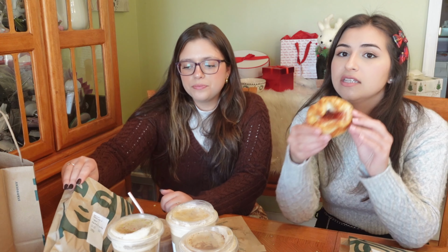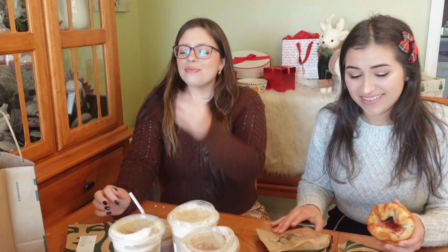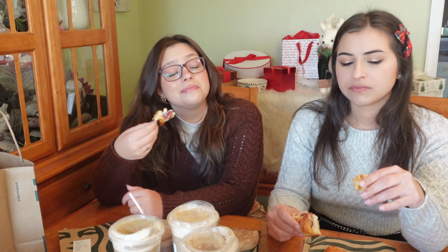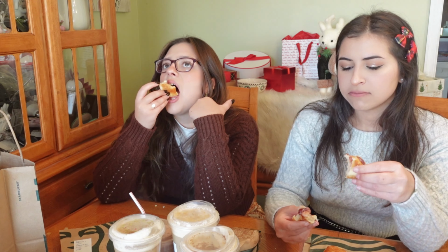Lastly, we're going to be trying the sugar plum danish. Are sugar plums real? I don't know. Girl, you're asking the wrong person. Just by the looks of this, I feel like it's going to be 10 out of 10. No wonder this is selling out. Yeah, 10 out of 10. It kind of reminds me of like a Cracker Barrel biscuit when you put the jelly and butter on it. Yeah. It's like better. That's like the best way to describe what she said.